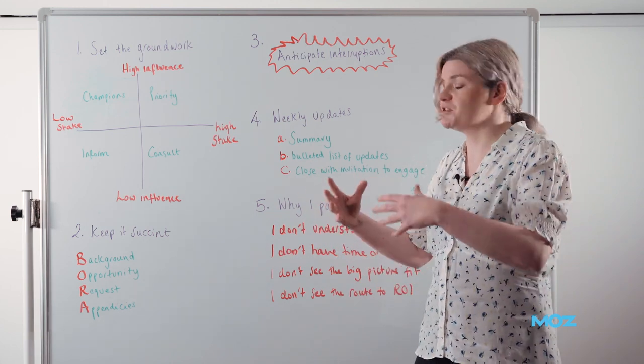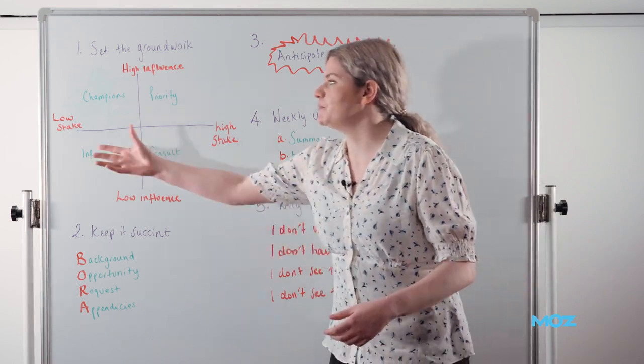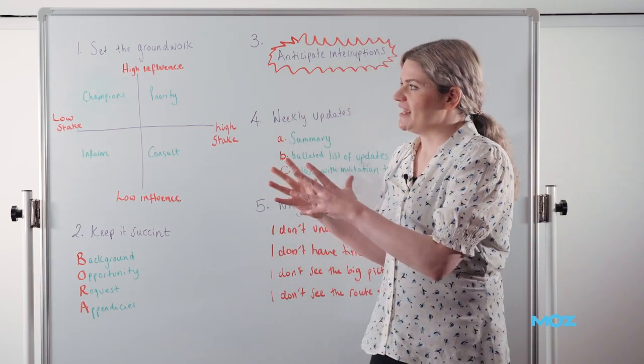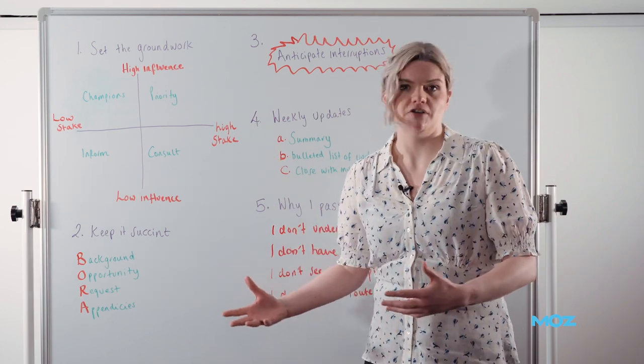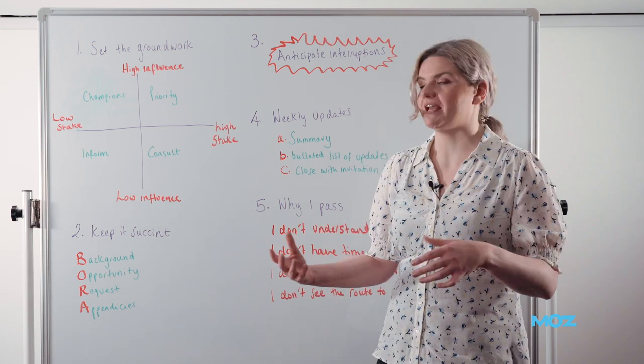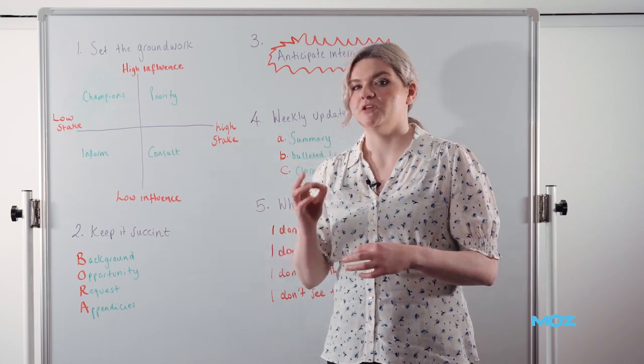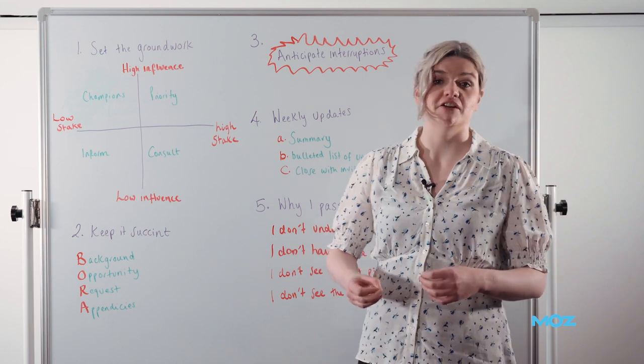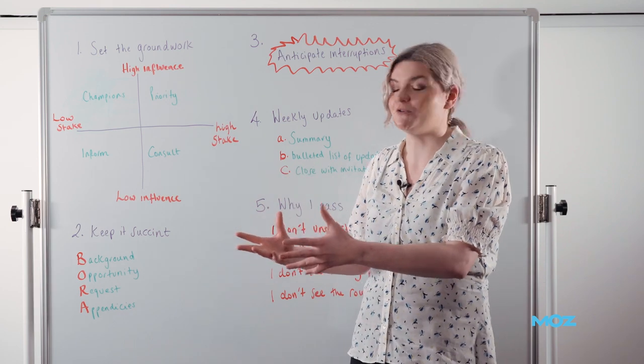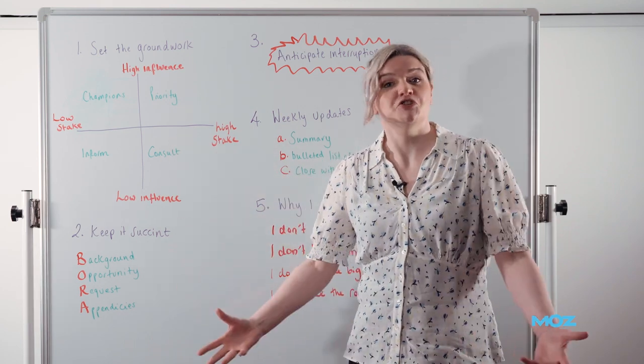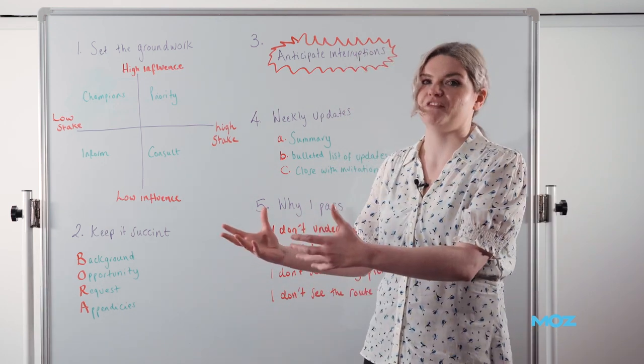Here we've got one that shows within any decision-making process you've got people with high influence and low influence, and stakeholders can be individuals or groups. You've then got people with a high stake—high interest in the outcome of the decision—and people with a lower stake. In any process, you want to divide and conquer. Think about who are the people with high influence and low stake, because those people are very interesting and can be your champions.